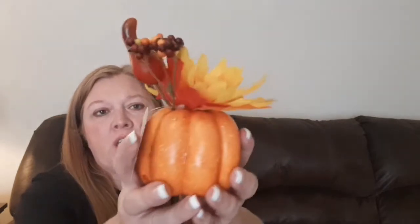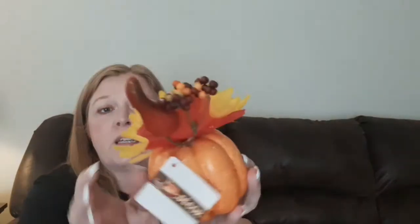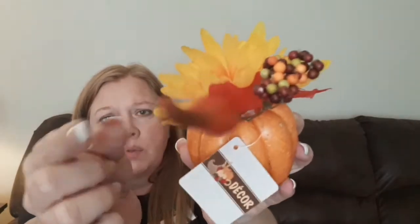Everything that's coming up is pumpkins. I love pumpkins — I love decorating with pumpkins in the fall, and all the rest of the haul is pumpkins. I found this one and I thought it was really cute. The thing is, I'm probably not going to keep it like this — I'm probably going to end up taking off the flower and whatever else is on there, and using it for something else, doing some sort of a different DIY with it. They did have several of these in different color pumpkins with different flowers and things on top.